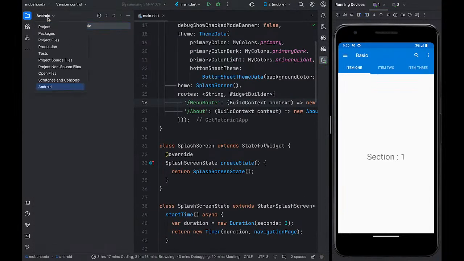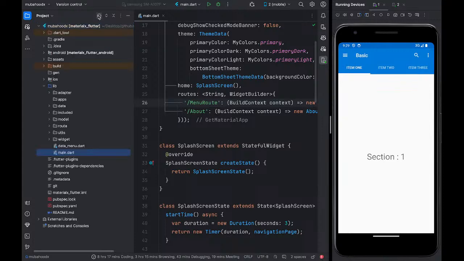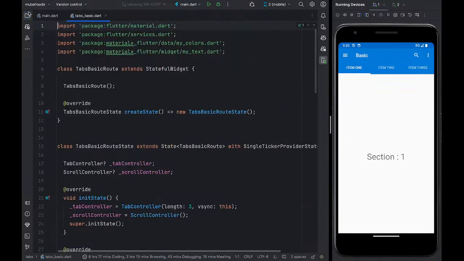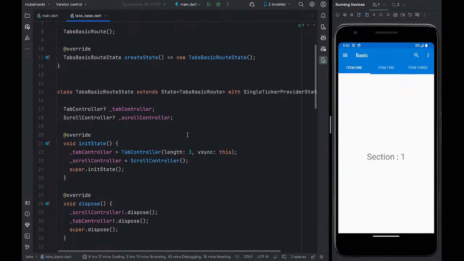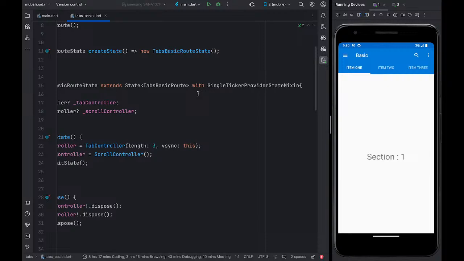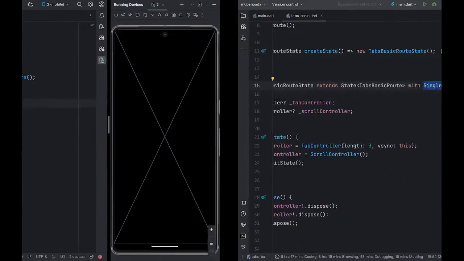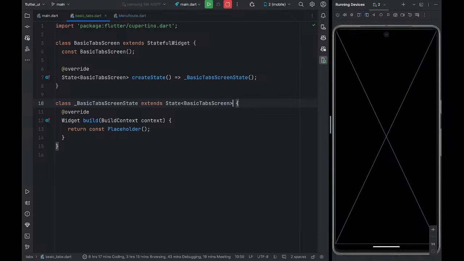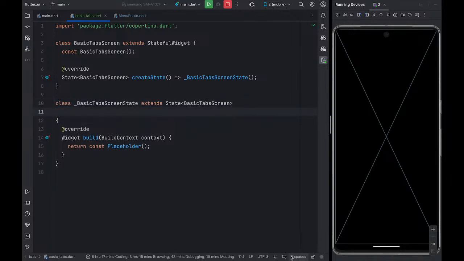To save time, I'm going to go to our code so you can just be referencing there as we explain everything step by step. I'll come to our tabs, and then to basic tabs. The first thing that we're going to do right now is extend our state class with the SingleTickerProviderStateMixin. Just come here to our stateful widget, here on the state, and then we go ahead and add it. Let me first disable Copilot.